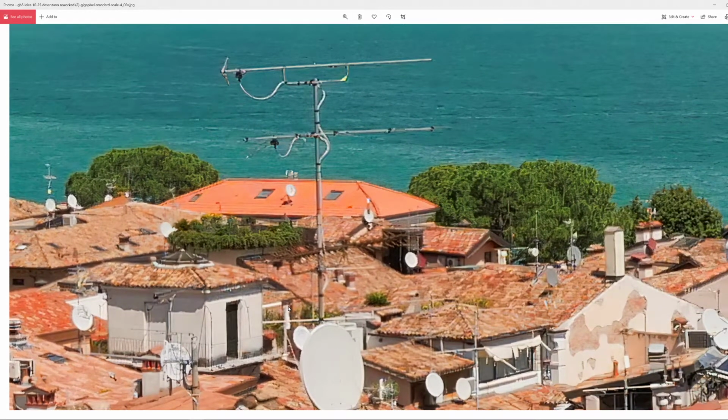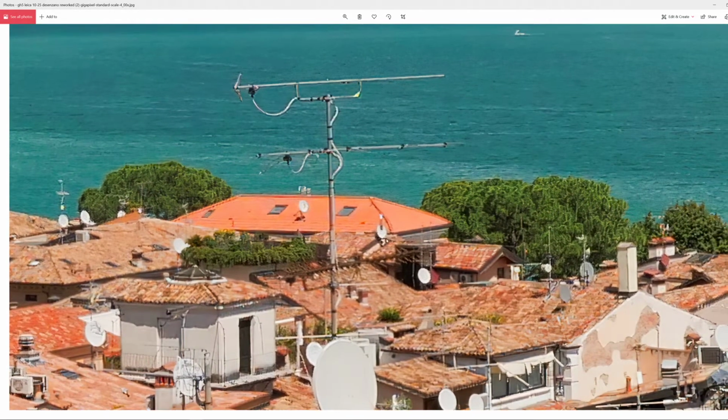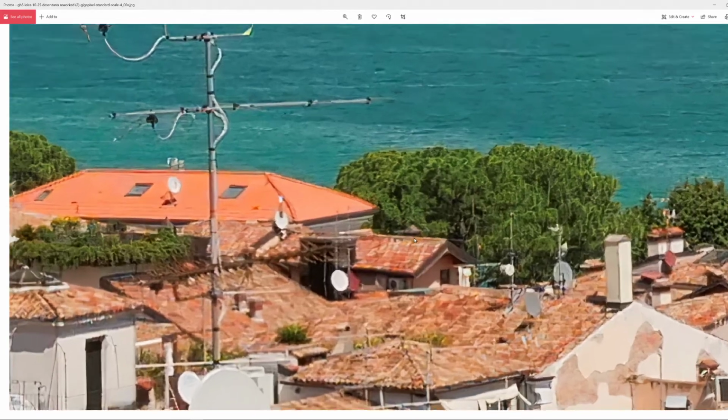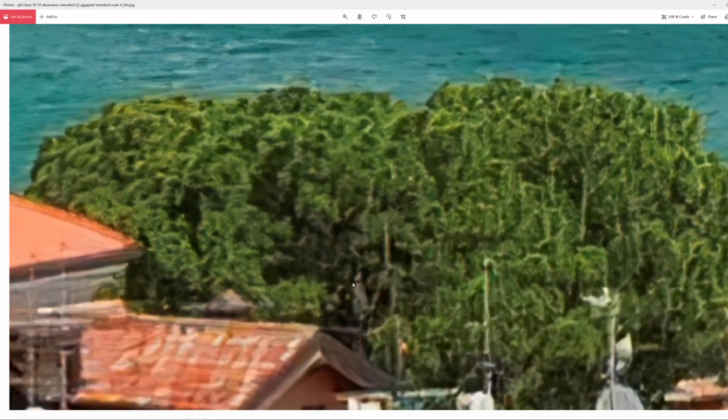So you don't actually need high megapixel cameras. You don't need the G9's 80 megapixel high resolution mode. You can just shoot with whatever camera and just upscale it in post. Especially if you have only 12 megapixels with the A7S II, you can totally take advantage of that and get a very nice, decent resolution out of it. And look at this.